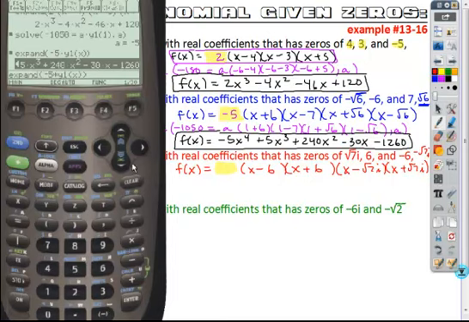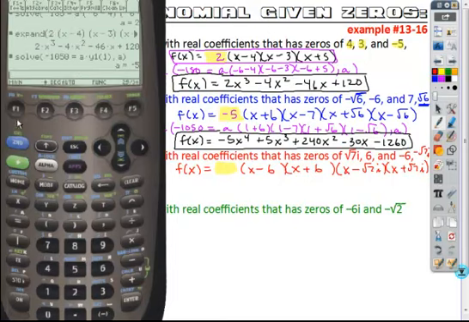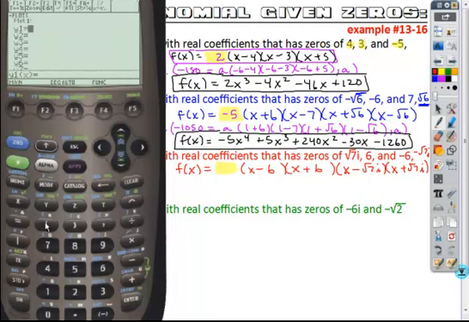So I'm going to enter that into my y editor. I'm going to go up here and replace, giving me x minus 6, x plus 6, x minus, and I'll use square root 7, close that off, and then multiply by i, which is second catalog, close off my factor. And now the conjugate pair, x minus a minus gives me x plus. Again, square root 7, close off the radical. Second catalog for the i, close off my factor. And so once I do that, I get my function, with everything except for my leading coefficient.